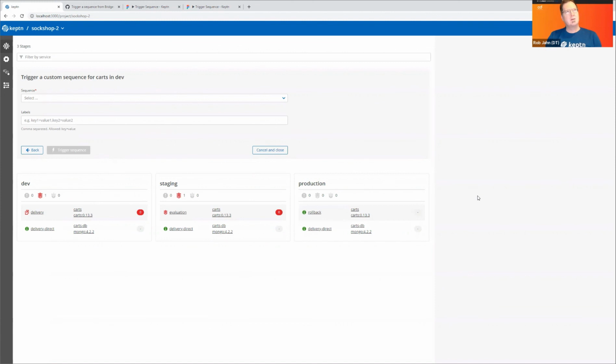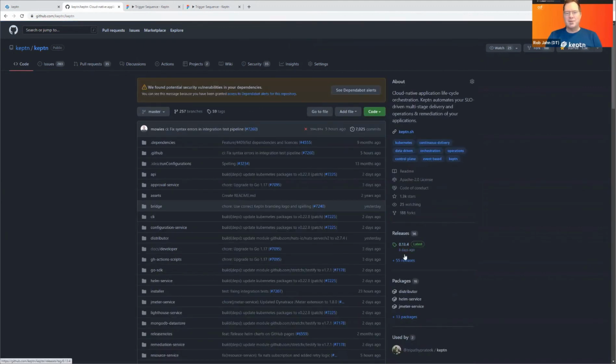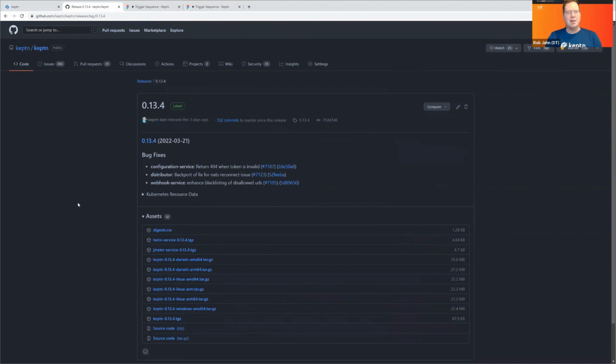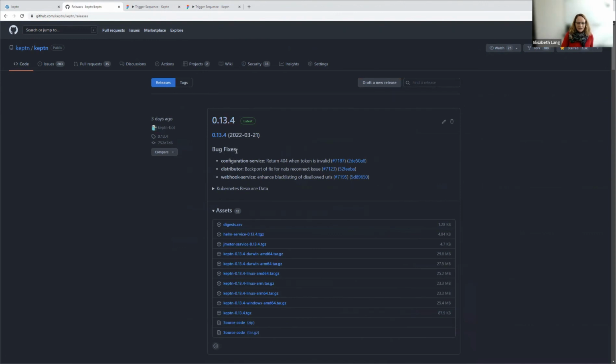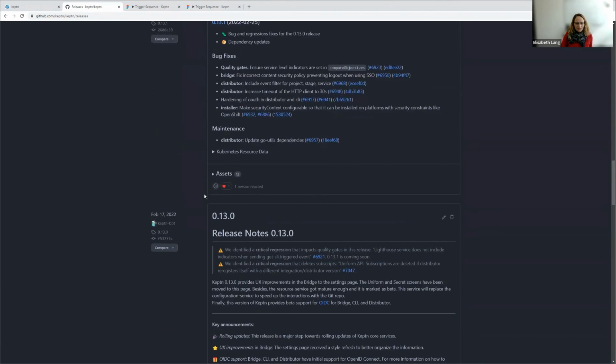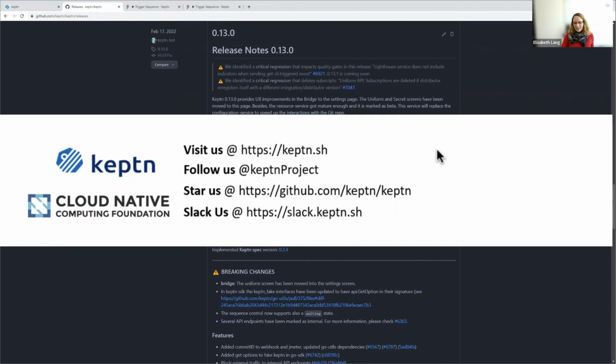Sorry to put you on the spot, but when releases like this come out, is there a release notes area? I think that's on the Keptn repo. Should be. Might as well show people, if you haven't found this. On the main repo, it's Keptn, and the releases are on the right side. Each release comes out with a little header section, and for everyone we have the release notes. For example, for this one there were just bug fixes, but for the major releases, let's scroll down a bit. There we have it: new features and announcements are also described, so that you can stay informed. I usually read them because sometimes I'm not always on the recent one, so it's nice to read and see all the links.